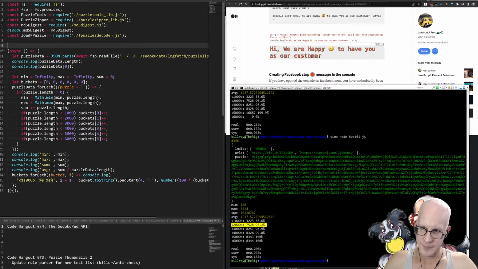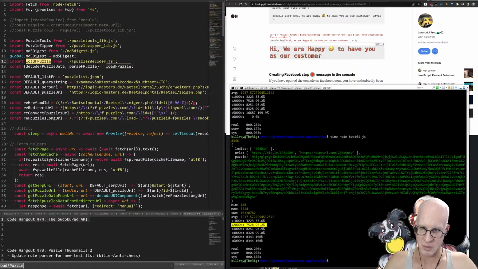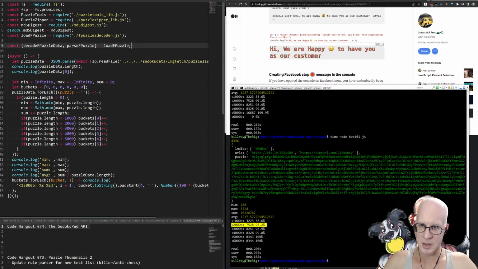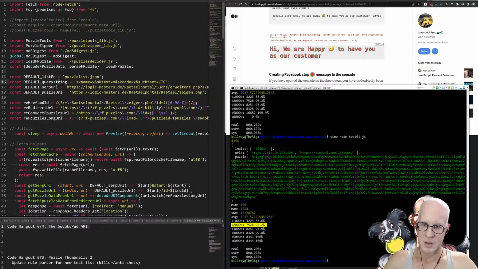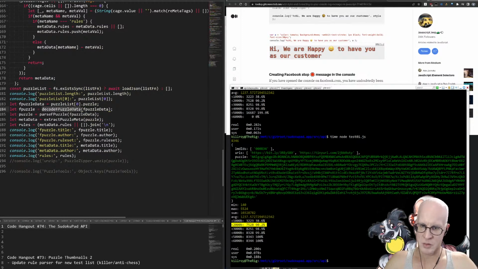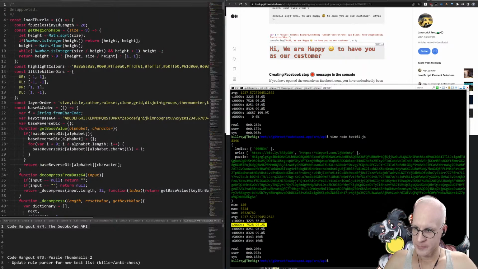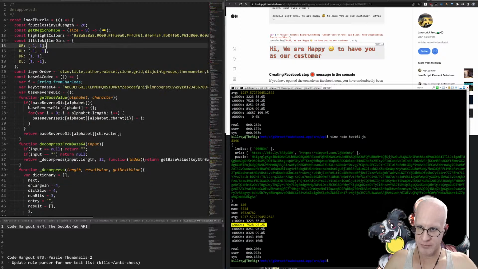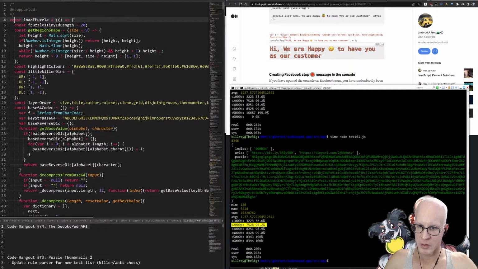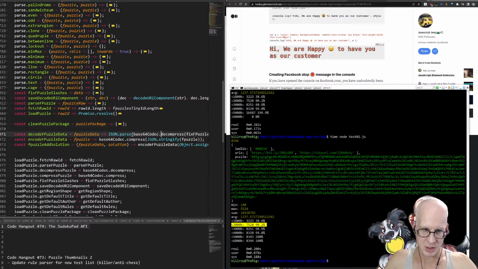So if I recall, we have decode yada yada yada, and that's being used here. So do we want to decode the fpuzzles data? No, we probably don't want to decode the whole thing. We probably just want to decompress it. So decode does this. All right, and decompress, I think, is accessible.